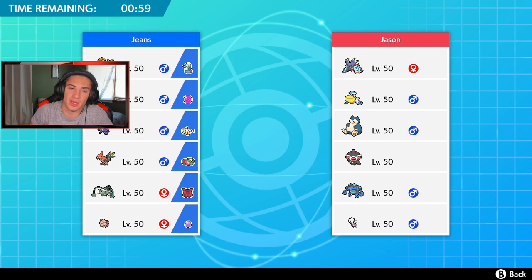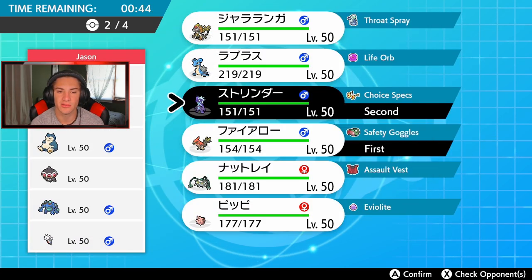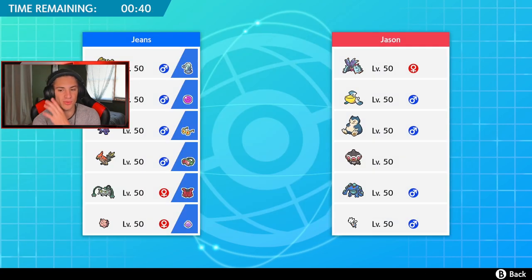I feel like they can't, but I'm definitely bringing Toxtricity in here. I'm getting after it with Toxtricity. Do I go in with Talonflame? I feel like he might set the rain turn one. But I kind of still want to go Talonflame just to set up a Tailwind and roll off from there. But the bad part about... Actually, dude, do I go Ferrothorn? I think I gotta bring Ferrothorn.